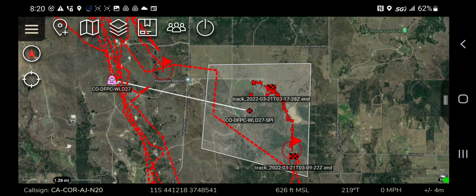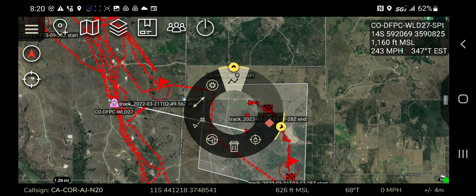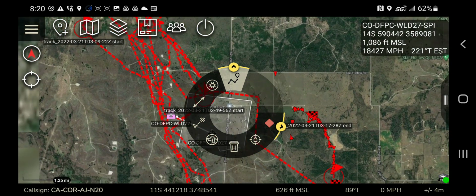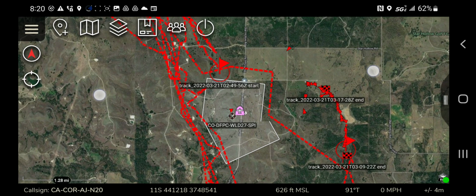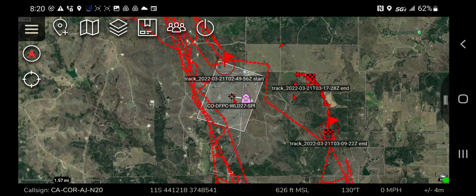And one thing we noticed on the Camp Fire when we were using ATAK with the MQ-9 was that when we interacted with the SPI and we got the radio menu, there was not a track option like there is now. So that was something we asked for. We thought the idea was, well, if the sensor operator using a thermal camera is just tracing the fire to make these KMLs or these map objects, why not be able to start building a track log off that same path to build some live situational awareness.